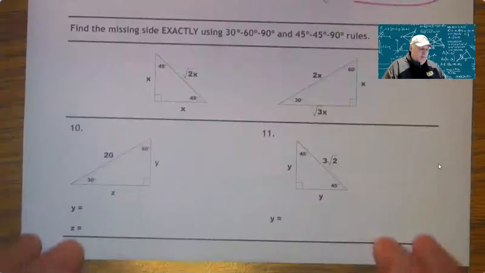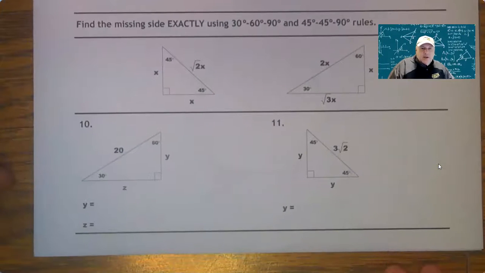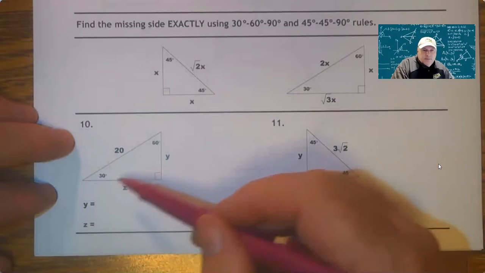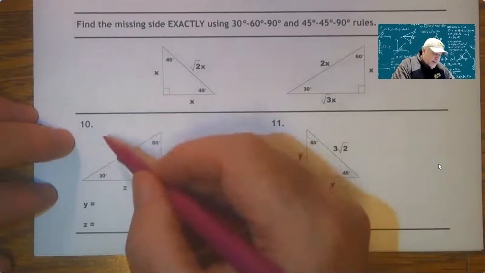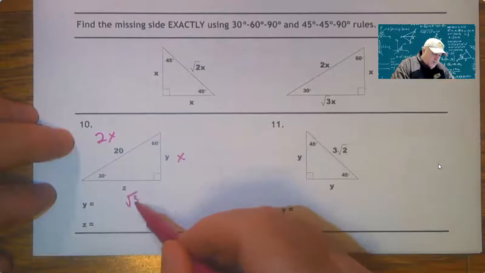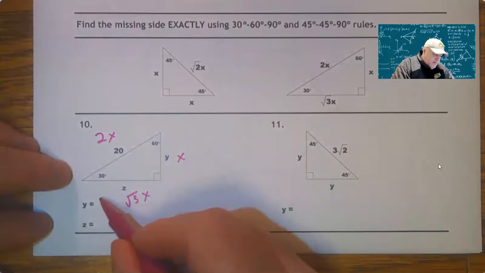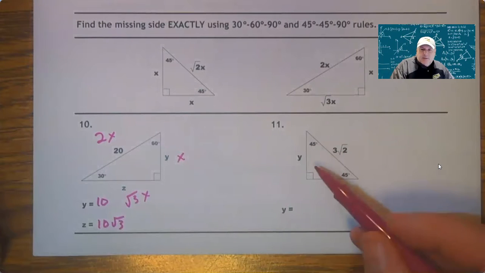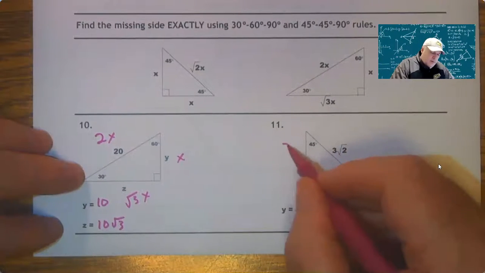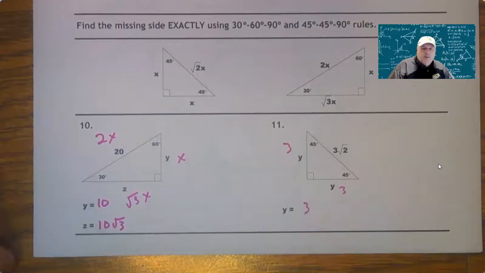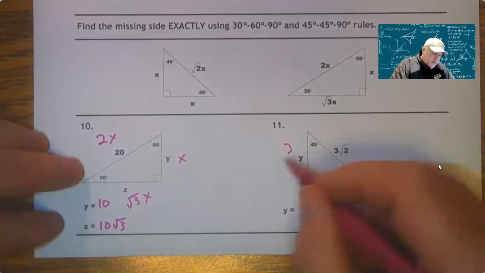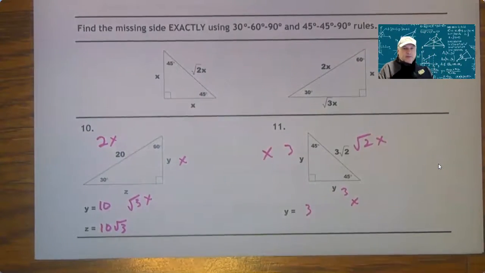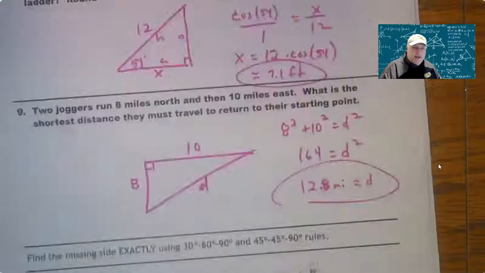Okay, 30, 60, 90 and 45, 45, 90 rules again. As you get good with these, you can tell the Y's got to be 10, because this is 30 degrees, this is 2x, x, and then the square root of 3x. So Y's got to be 10, and then 10 times the square root of 3. Over here, these got to be 3 and 3 because it's the square root of 2 times either one. I'm going to give you ones that work pretty nice. So in our label this would be x, x, square root of 2x. So x is 3, figuring that out from the schematics.